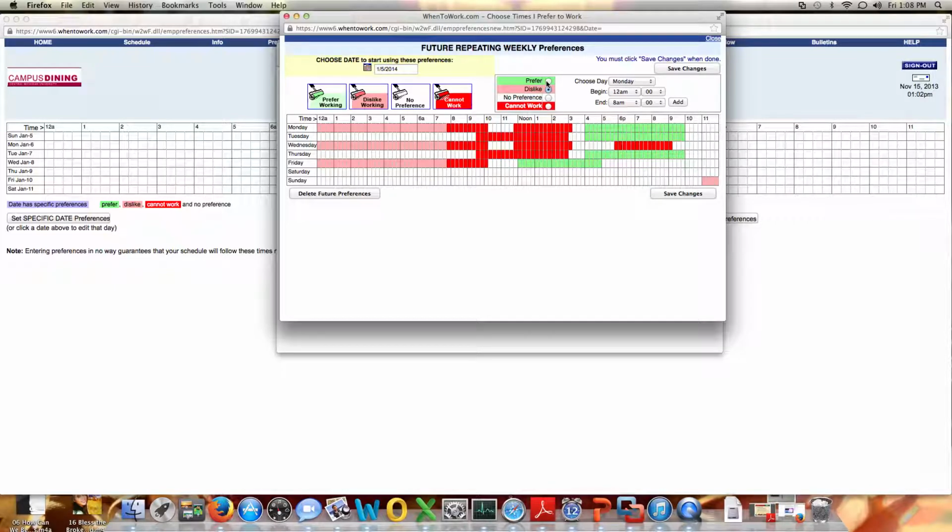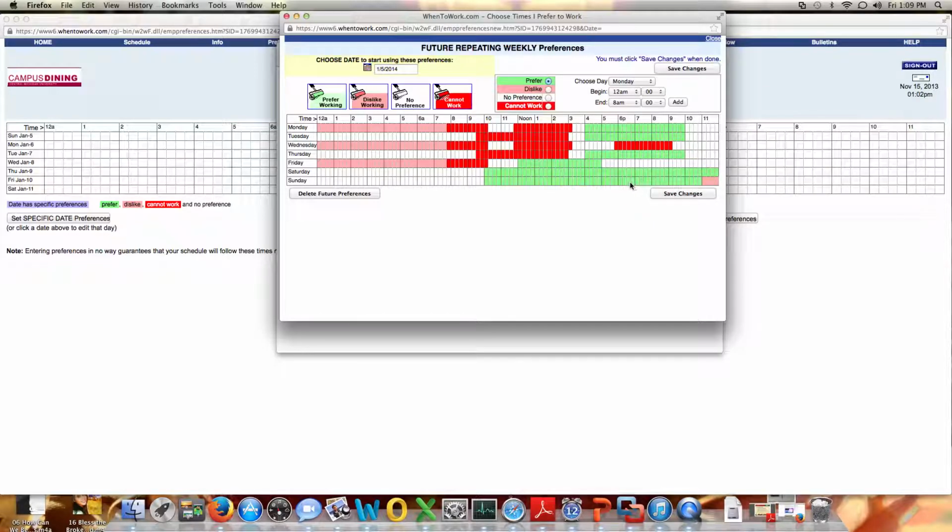So then on the weekends, I prefer to work after 10 a.m. on Saturday. And I don't really care if I work later that night, so I can just paint that green because I will get that scheduled first, prior to getting a white one that's scheduled that way. And on Sundays, same thing. Let's paint it all green there.